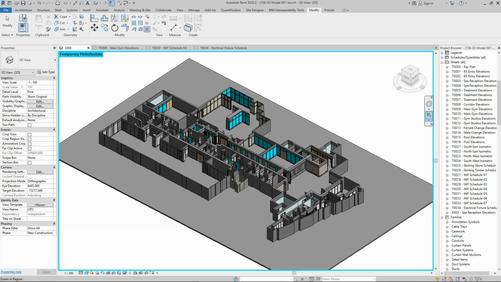Interior design can be split into three parts. The first being the design of wall finishes and wall paneling. The second being joinery items, whether loose or inbuilt. And the third is FF&E items, bought-out items like sofas and so on. In this video, we are looking at wall finishes and wall paneling. In a subsequent video, we'll look at joinery items and how we use building information modeling in them.